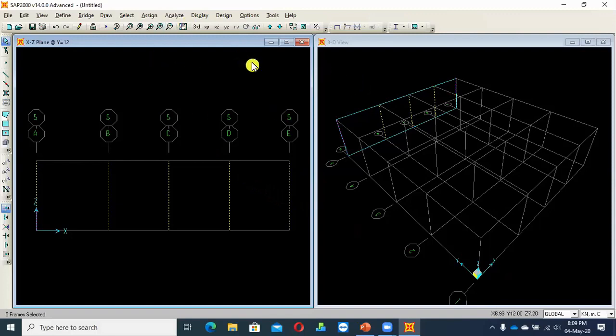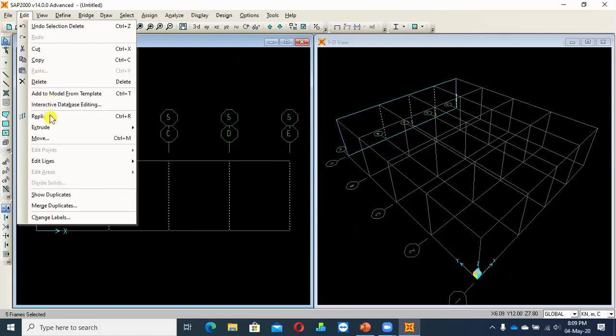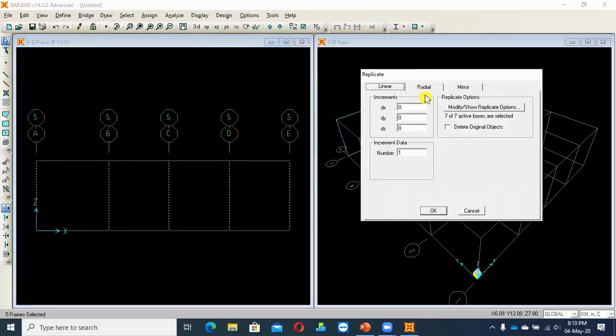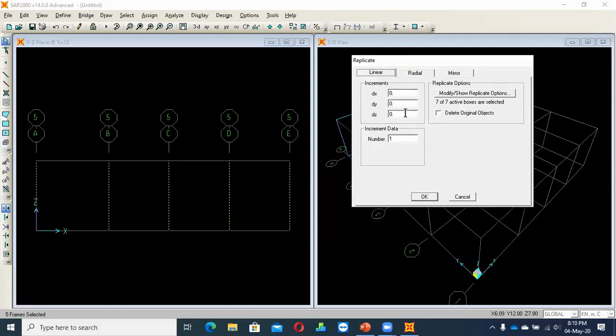To copy, as I told you, the word that we're using is replicate. In SAP2000, it's replicate. In your edit tab, you have this replicate option where you can give the direction that you need copying, dx, dy.